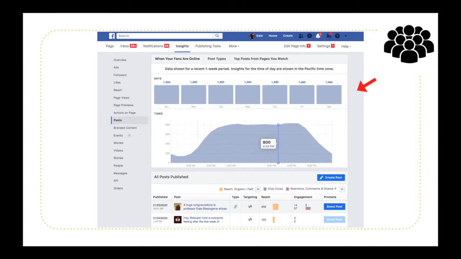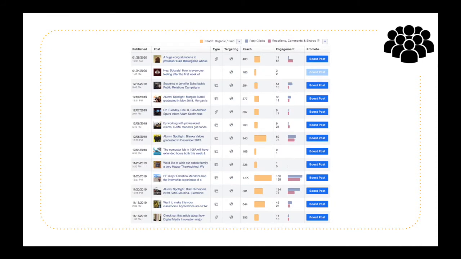The thing right underneath that is known as the whale. This is the time that your audience is typically online. So, this doesn't necessarily mean that this is the exact time you need to post, because the algorithm still decides when that content goes out to someone. But this does show you that if your audience is typically online from 9 to 7 p.m. with a peak usually around 8 o'clock, you might try some posts later in the afternoon and see if they get a better type of engagement.